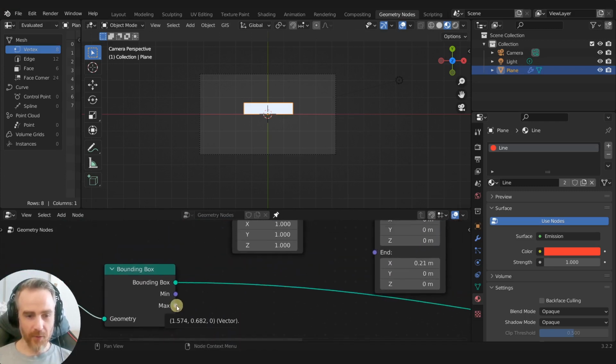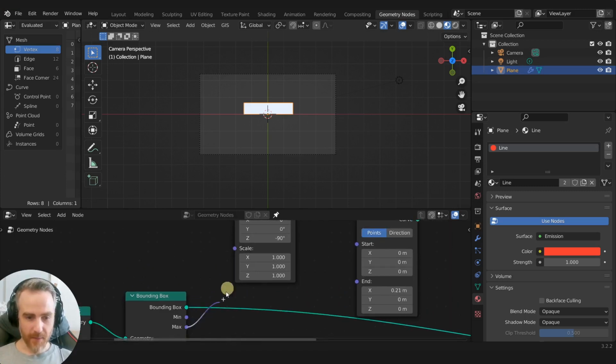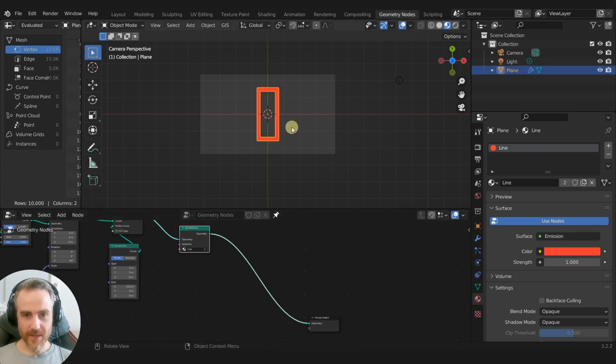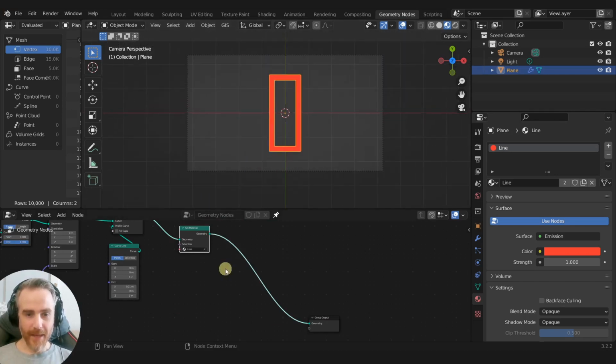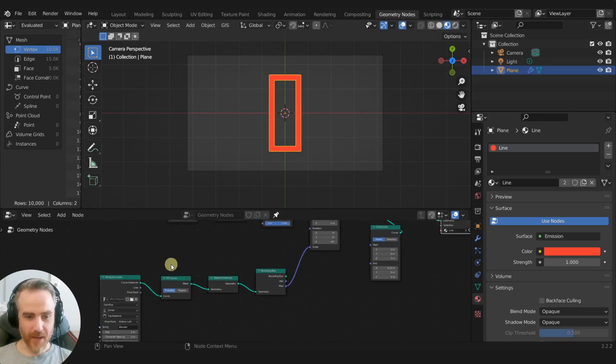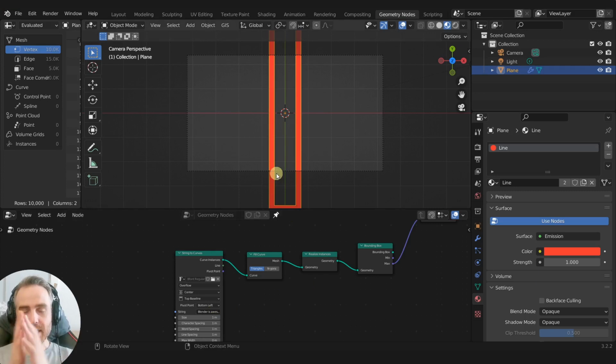So now if I hover over the maximum, you can see the vector is 1.5, 0.6, and 0. So that will translate if I plug that in here. Let's bring this up here, plug that in here, and now let's see what the size of this is. Ta-da! Now you can see it does affect the size, but it affects the size wrong, because again, we've rotated everything. But just to demonstrate again, we can just type something here, and it will affect the size. Now, it's thinking that it's the X, but we've turned the X 90, so now it looks like it's the Y. So we have to switch this.